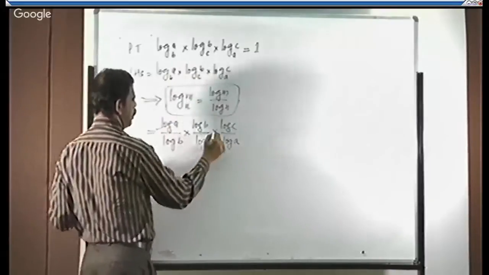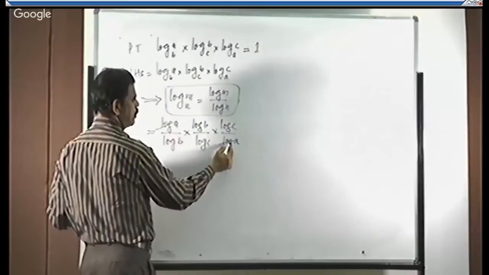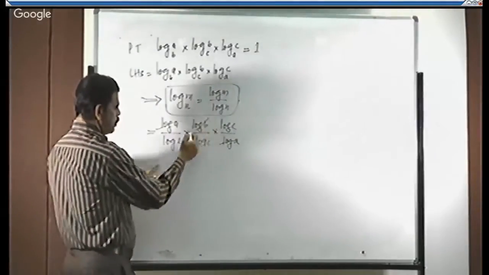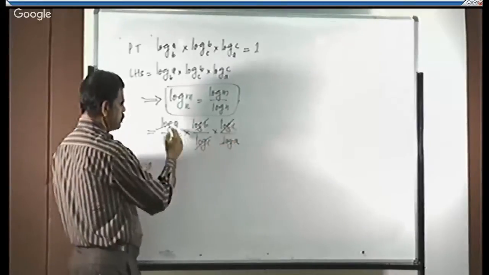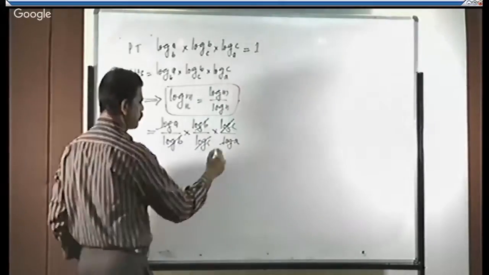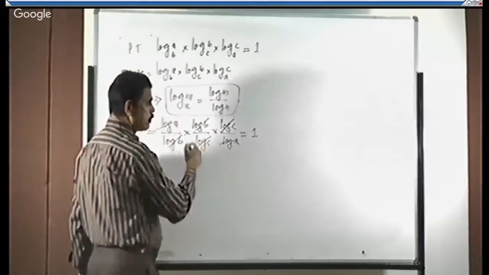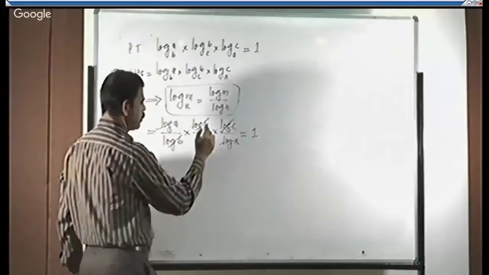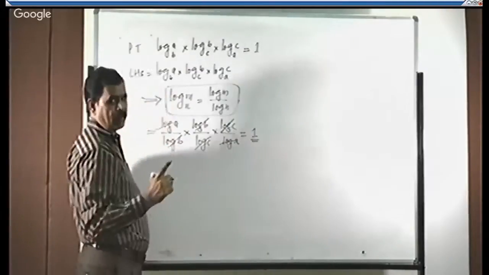So log a into log a, one is at the numerator, the other is at the denominator. They get cancelled, correct? Log b, this log b gets cancelled. Log c gets cancelled. So all the terms at numerator and denominator get cancelled. It will always be equal to 1. Don't consider it 0. Both numerator and denominator cancel, that's why it is 0? No, it is not at all. It is a ratio. They are cancelling each other, therefore we are getting 1. Right?